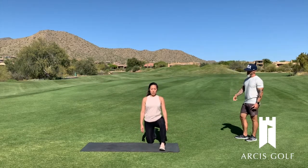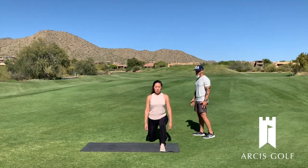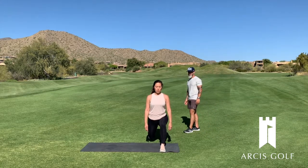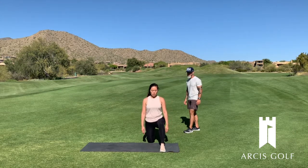Okay, right foot tucked, pelvis underneath. Good. Drive the knee off the ground. That a girl. 5, 4, 3, 2, 1, and relax. Left glute's working. That a girl. Again. 5, 4, 3, 2, 1, and relax.